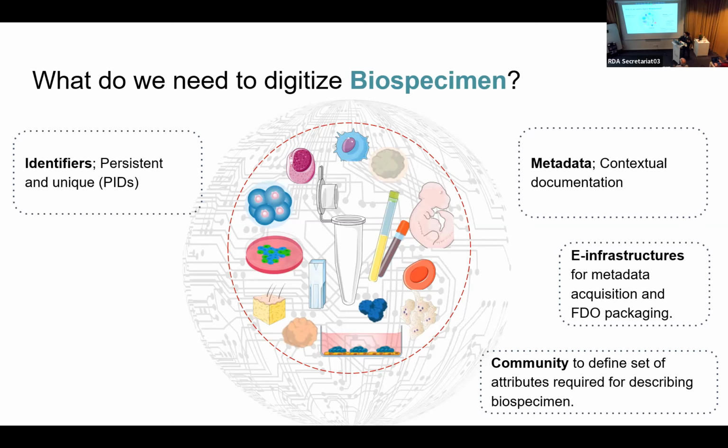So with that, we're going to have an illustration of two use cases. Rory is going to show you from an e-infrastructure point of view. I'm going to show you a bit more on how we gather the community and work on this, to shape the frameworks for machine actionability. So with that, I'll hand over to Rory. Thanks, Sarah.